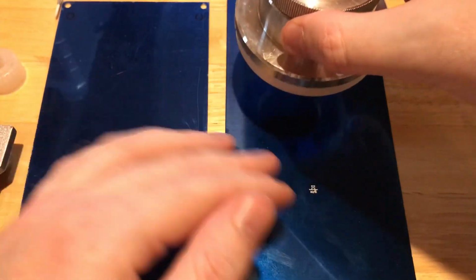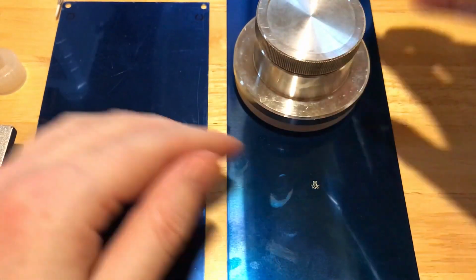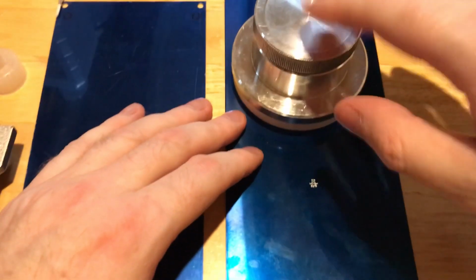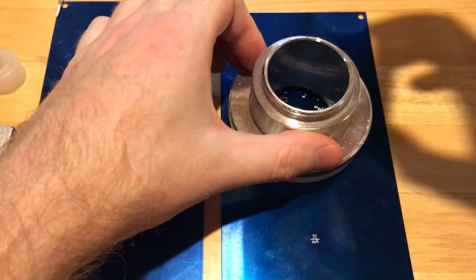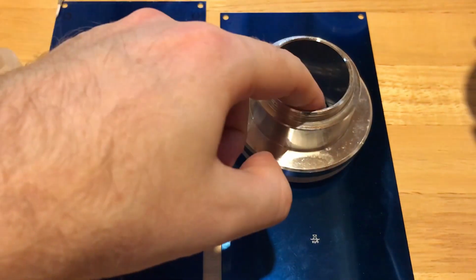So imagine ink inside of here. This will be adhered to the plate. You can hear it sort of attach. This will be filled with some particular color of ink. This unscrews at the top, so you can fill it with ink. You can see the image in there.